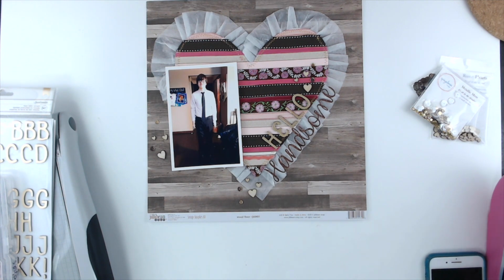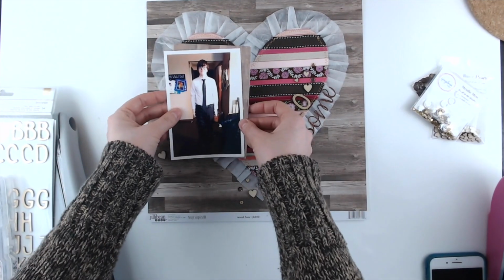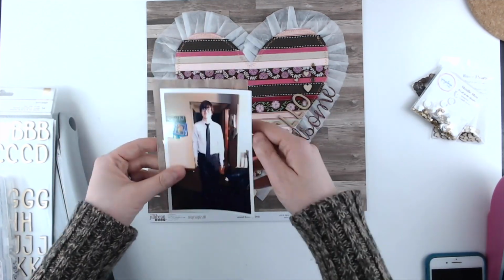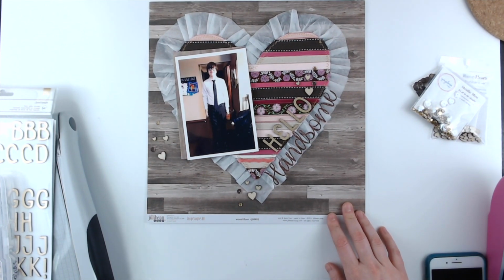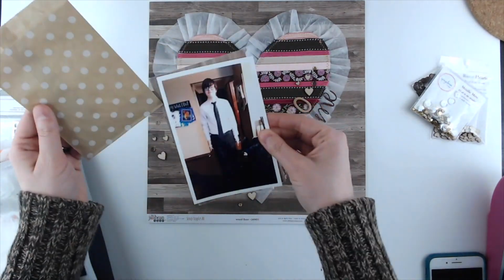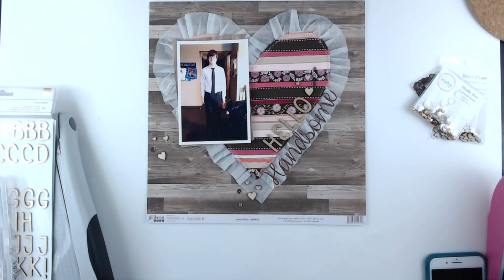I added some of the wood green ones, and also Spiegel Mom Scraps has started carrying some wood veneers, so I pulled out the hearts because, you know, this is a heart layout. And then I also added some of the metallic mix, just the gold one. They have matte gold ones and they're beautiful. The photo is of my son when he was getting ready for his DECA presentation, and the colors just really worked with what I had in this layout, so that's what I went with. And then I'm just going to put this little journaling card behind it, and then that's pretty much it.